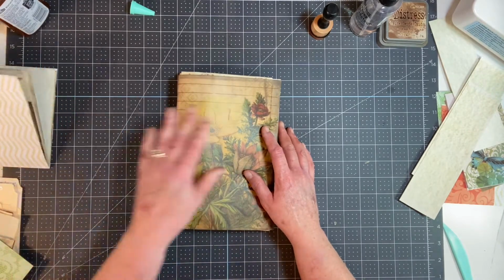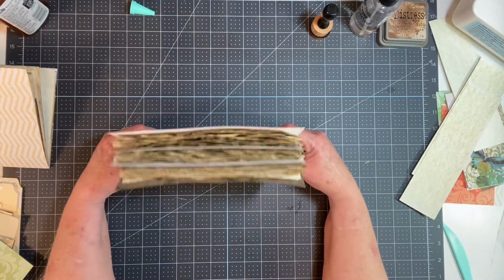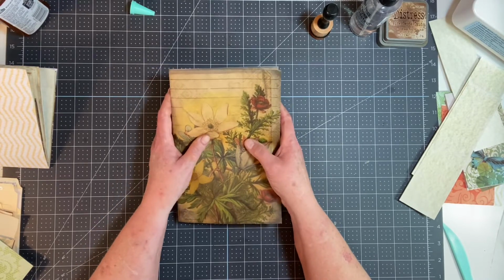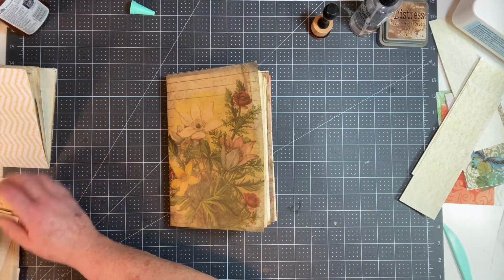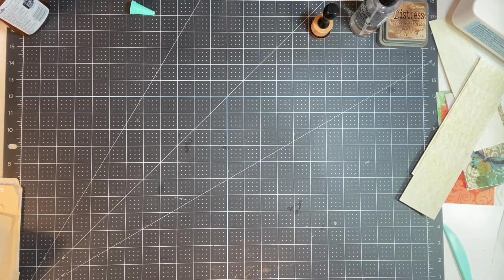We could add this other signature if we do a flip top. It could be on this side or tucked into this folding side too. We'll see how that goes. So these match as far as the thickness. They feel good. I may trim these, but I'm not going to do it right now, because once you trim that off, you're done. So we're gonna say these are ready. They're not sewn or anything, but that might be what we use. And I'm gonna put the other somewhere it's not in my way.